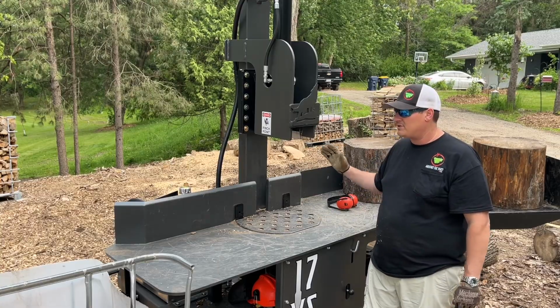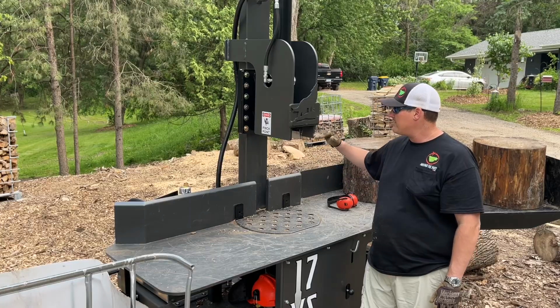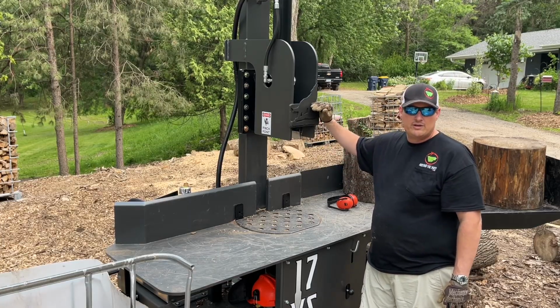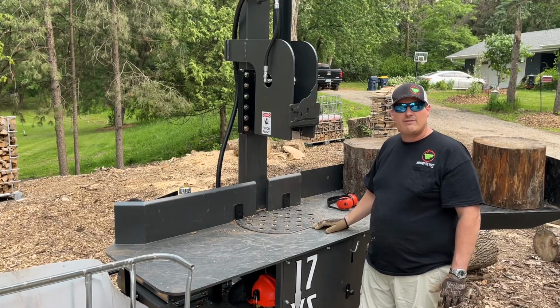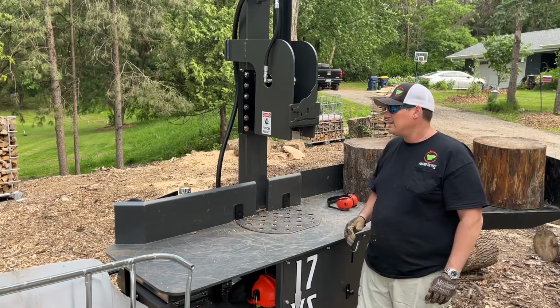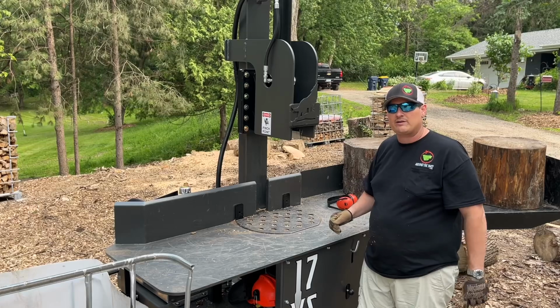I cut just about everything at 16 inches. I could see ordering this with a 24-inch stroke at some point, just for that boiler wood, or when you're kind of in a hurry to get stuff done and you're going to make a fireplace face cord. Then I can see having this 24-inch stroke because you're just kind of eyeballing it when you're cutting the logs.